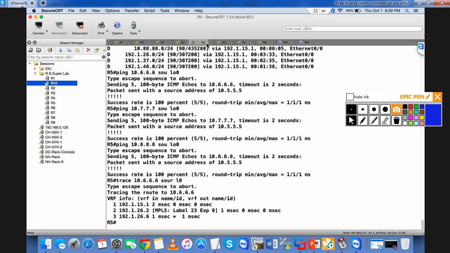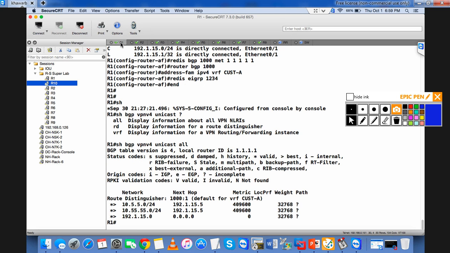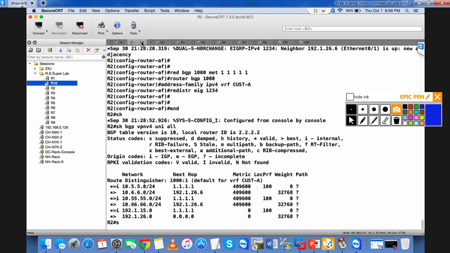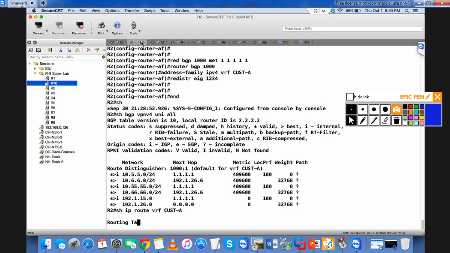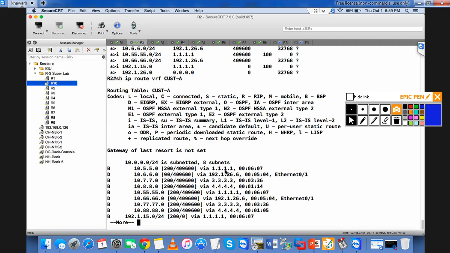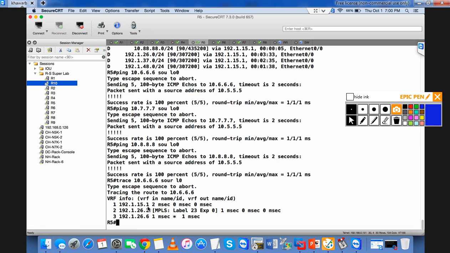It doesn't need to go through the RR because, if you look at R1, when it receives the route, or R2, when it receives the route in its routing table, it receives it directly from next hop is 1, next hop is 3, next hop is 4. So it doesn't go through the RR. RR does not change the next hop. Hence, my traffic, that's what I was trying to show you over here, is going directly from 1 to 2 to 6. It's not going through the RR. So I don't have a bottleneck on RR.